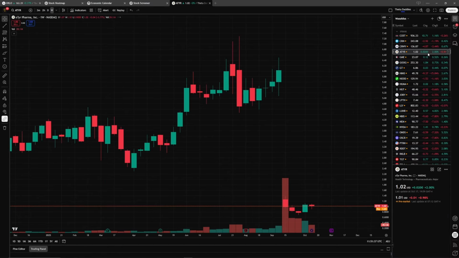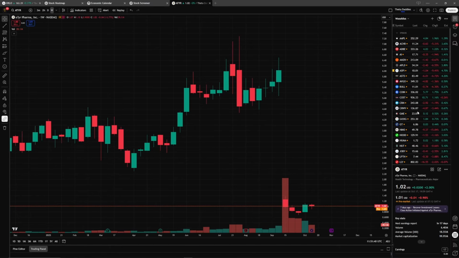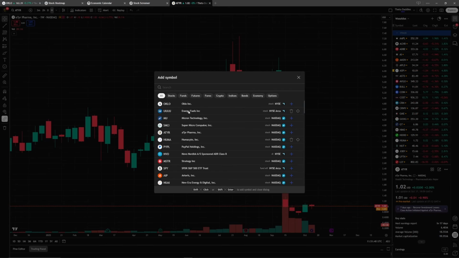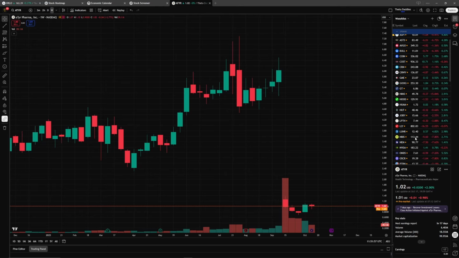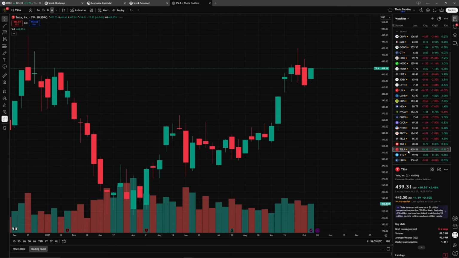What am I clicking? Here we go. There's the delete button right there. Now the better way to do that is to just right click on stocks, or whatever your category is that you want to put it in, and then add symbol, and it'll add it directly to your list here, and you can see that right there. So again, I don't want stinky A tier on my list, so we're taking that off, and we're going to go back to Tesla as our example for today.